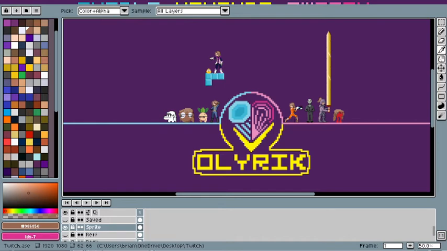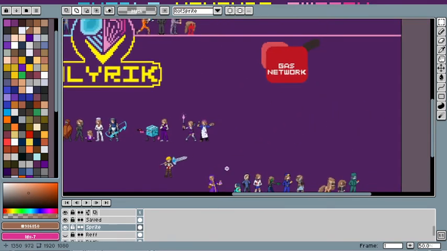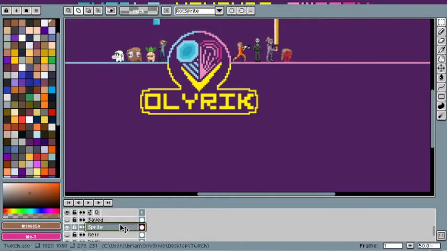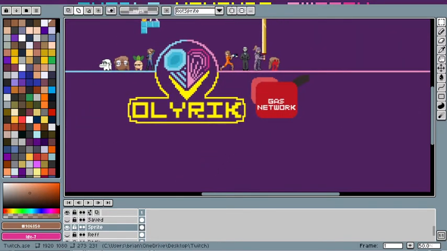And I never got a sprite art for Unpacking or Overcooked, both of which were finished. That being said, from the saved end, I want to grab this. I want to keep this in to plug the gas network. And I also want to grab... Hang on. Where is it? There it is. Hold on.